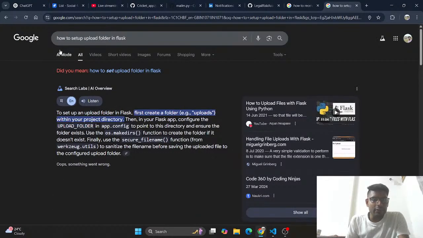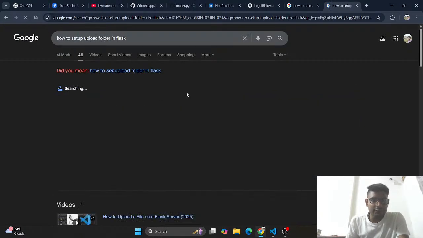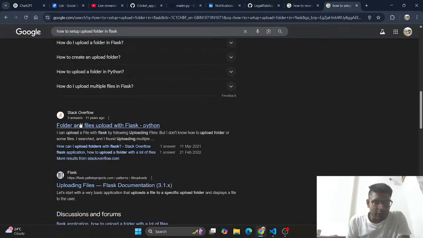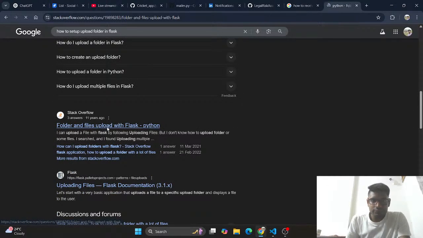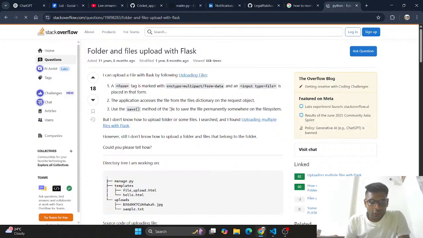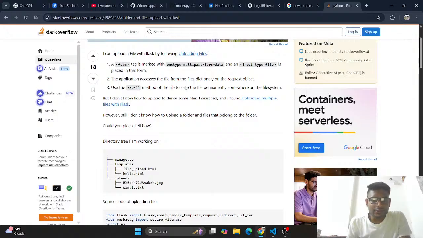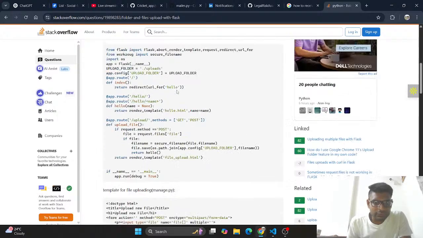There's something went wrong, so let's refresh it. Let's go to Stack Overflow. The first thing they said is that you have to make upload folders, but how to make that? You can see it has some setup of an uploads folder and app config upload folder.